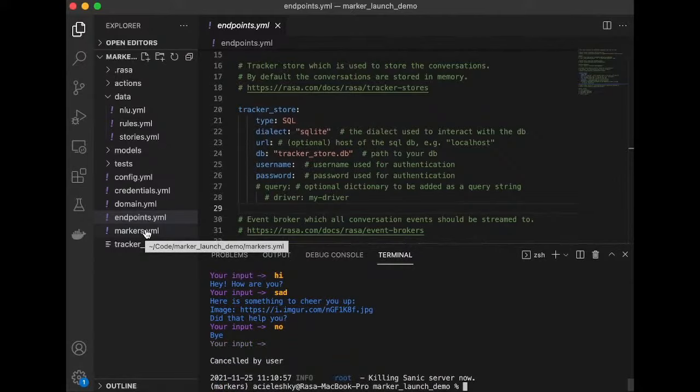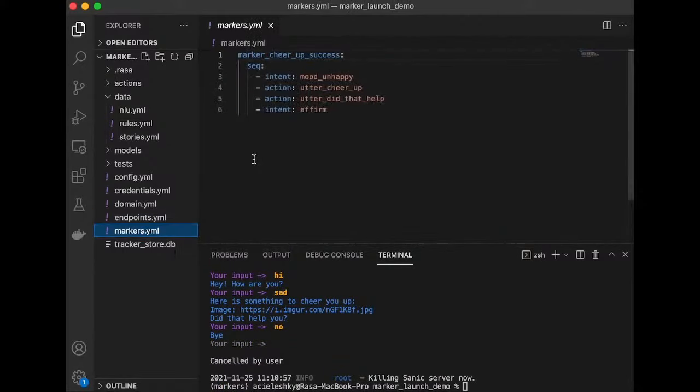I then created a marker configuration file called markers.yaml, containing one marker that defines task success for MoodBot. I can now run the command Rasa evaluate markers. The argument all says to process all the trackers in my tracker store, and out.csv is the markers output file.